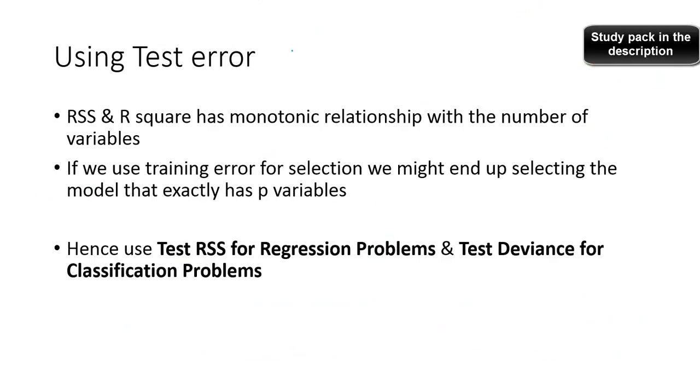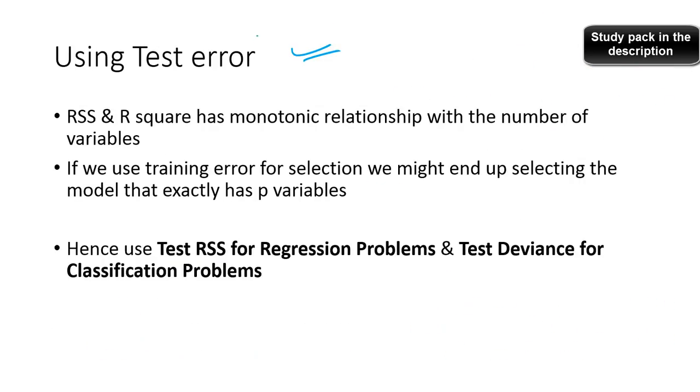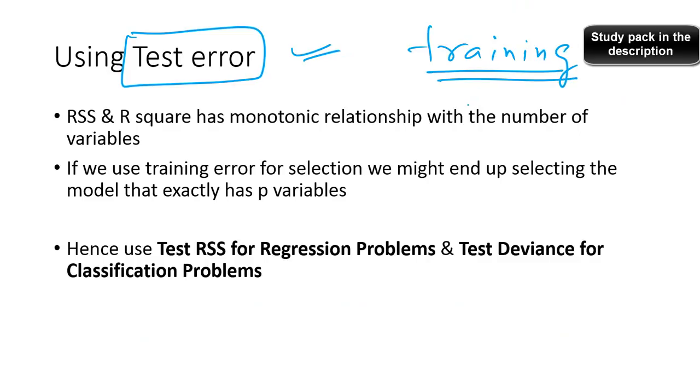One important thing to remember is to use test error to evaluate the best model when you have several models, like model 1 with just one predictor, model 2 with two predictors, model 3 with three predictors, and so on. From each number of predictors, you will have one best model. The way to select the best model out of the set of models is to use test error, not training error, because you are building the model on training data. So if you use training data to select the best model, that's going to be very biased. So RSS and R square have to be evaluated on the test data set, and the one that is giving the least test error is going to be selected as the final model.